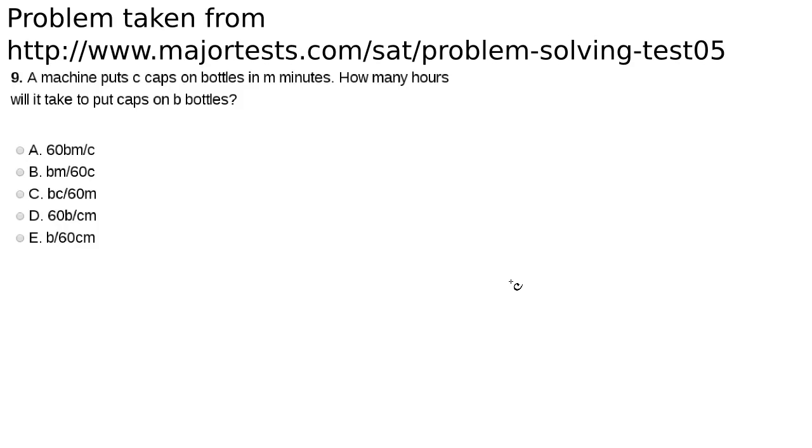A machine puts C caps on bottles in M minutes. Looks like we got a nice little algebra problem going on here. I'm loading algebra into my brain. I'm probably going to be just modeling some algebraic equation, maybe multiplying some fractions with algebraic expressions in them. How many hours will it take to put caps on B bottles?